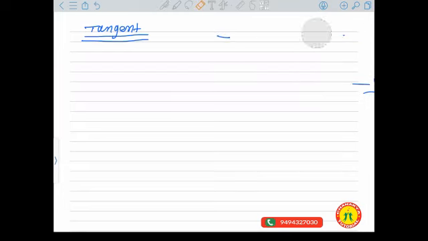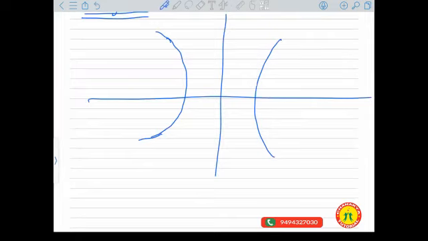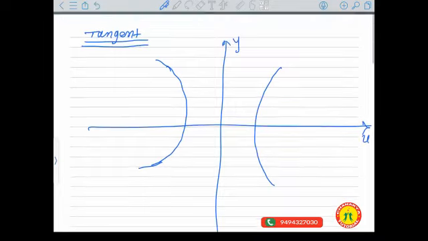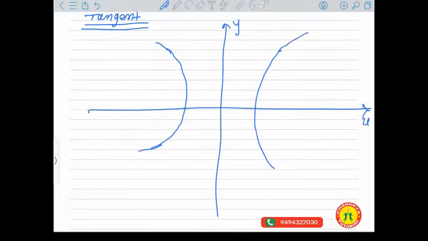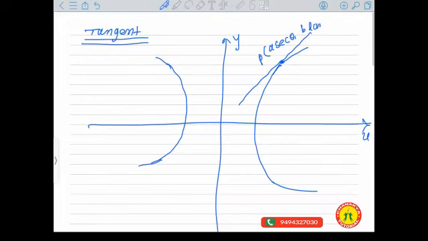So now next topic is tangent to the hyperbola. So now see, this is a y-axis, this is a x-axis. X-axis is called transverse axis. And so now, can anyone say what will the parametric equation? Parametric क्या लेंगे? Point a sec theta, comma b tan theta. हम parametric point लेते हैं for the hyperbola.